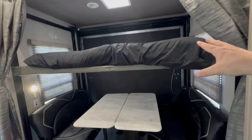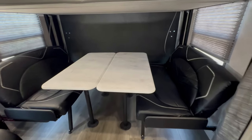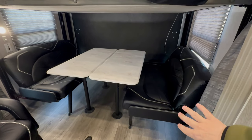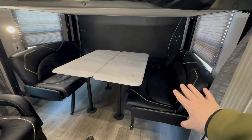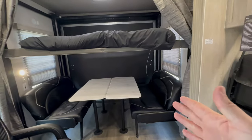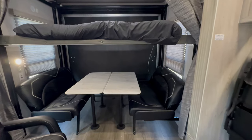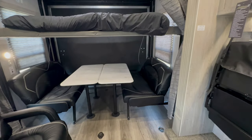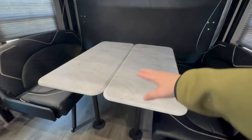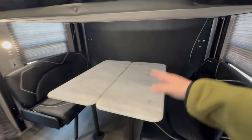You've got your queen size bed and your booth dinette. What I like about their booth dinette is they give you a wider area where you can actually squeeze in — it's a little bit longer. One of the reasons is the back end of the toy hauler on Eclipse products is a little wider than other manufacturers, which gives a leg room advantage. You can remove one or both seats, put a foldable table in there for a lot more leg room. They also fold together and make a bed.